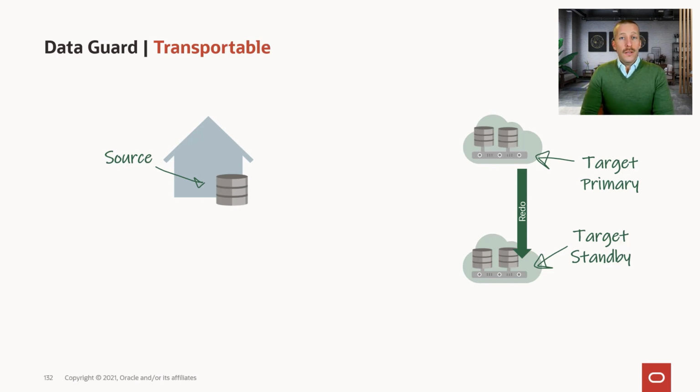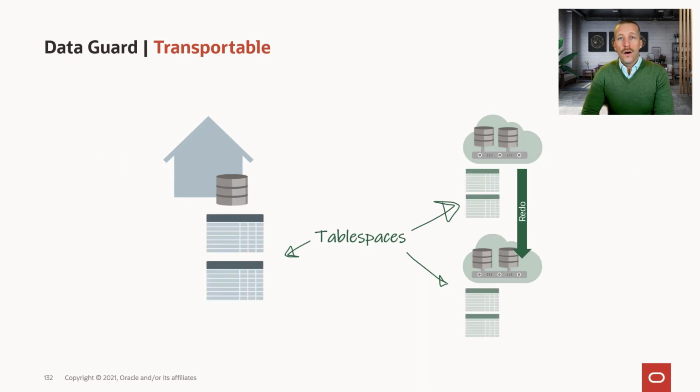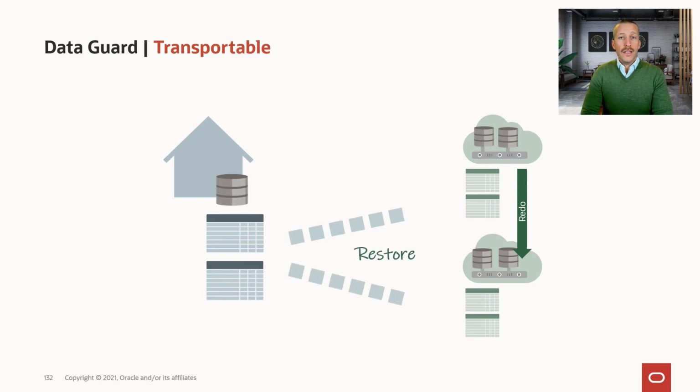If you have a source database, and on your target system you have your primary database and you already prepare a standby database, you ensure that it works and you set up redo transport and redo apply. On your source database, you have the blue data files, and you want those to be restored onto the primary database and onto the future standby database as well. So you need to repeat the process with the PERL scripts to both the primary and the standby database.